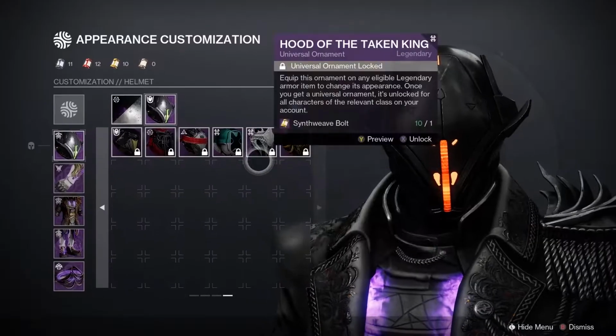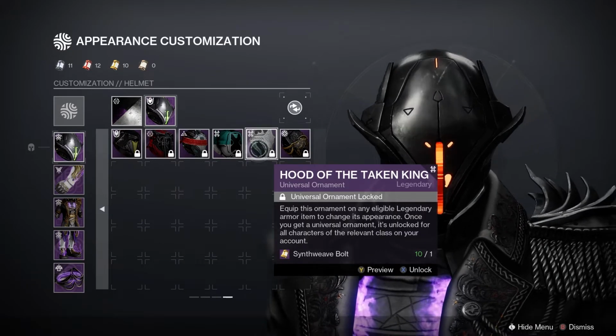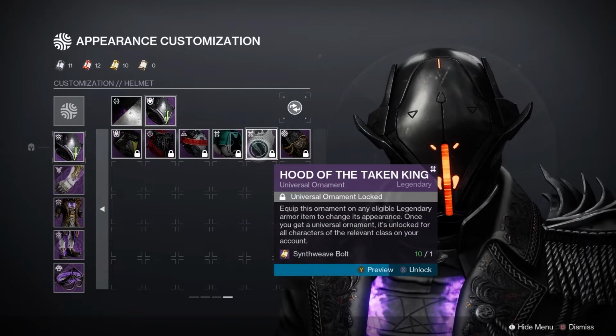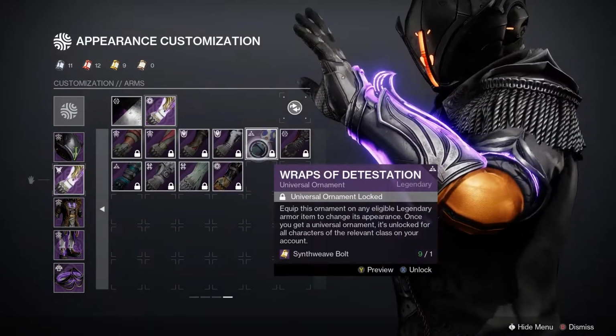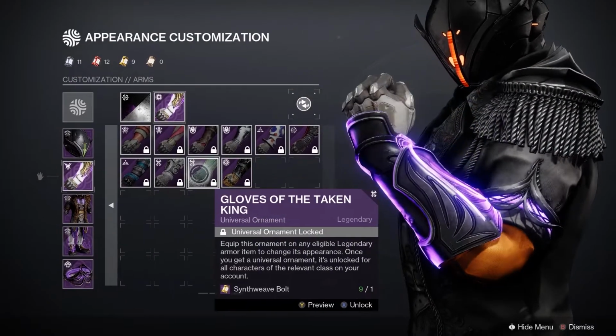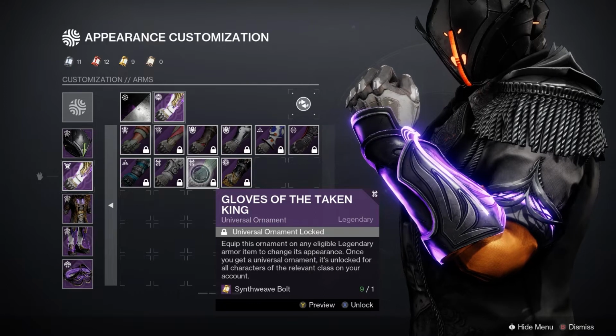Well, next up, we've got a Transmog System at Ada in the tower, meaning you can transform any armor piece that you've got to the look that you want. Then you can wear any high stat armor and then put on an armor ornament to be powerful and fashionable at the same time.